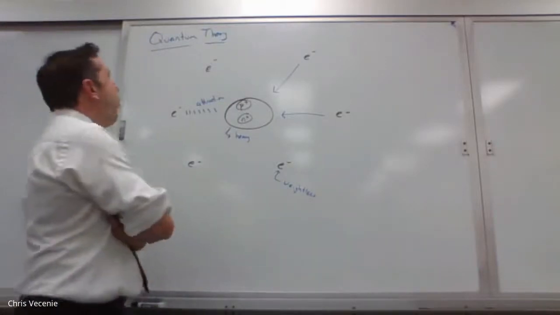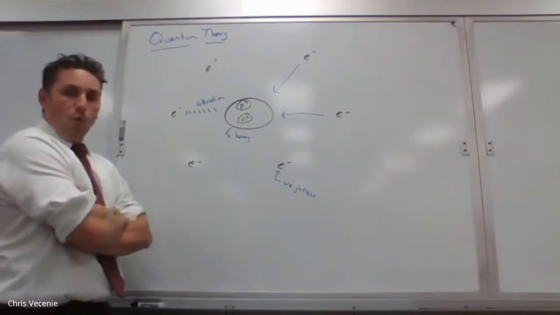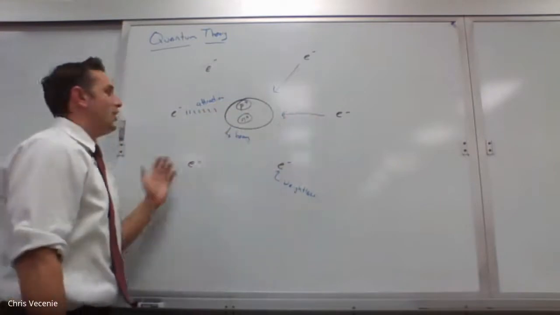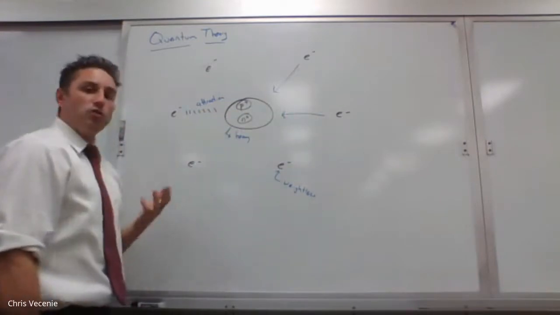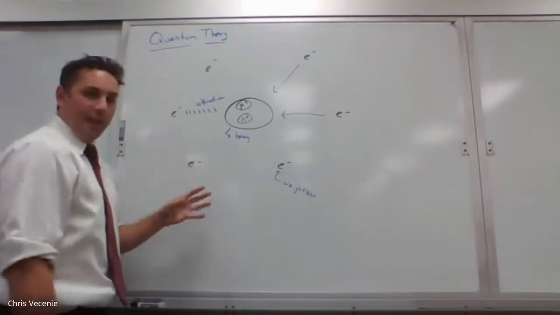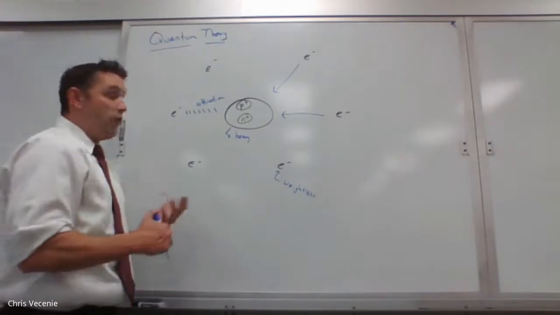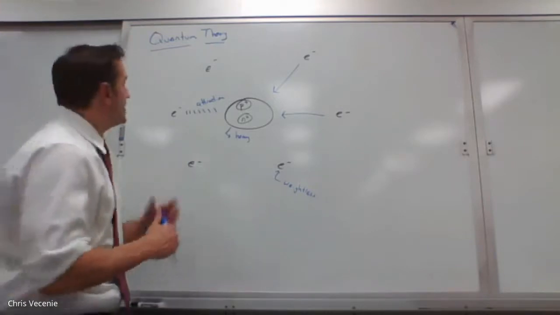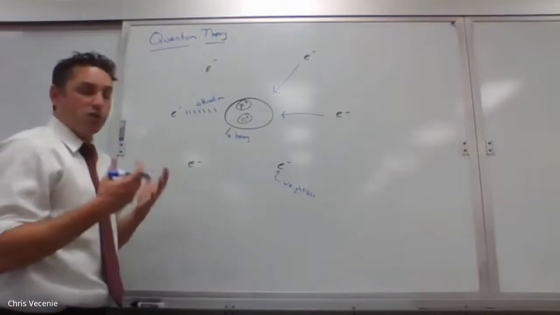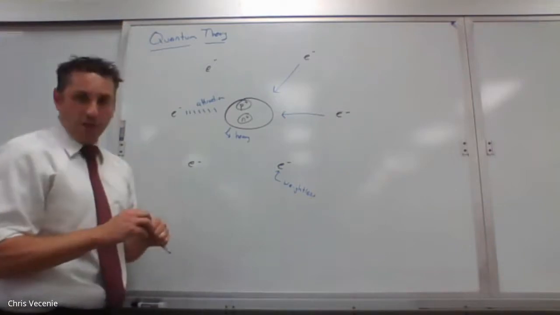Quantum theory is simply trying to answer a simple question. That question is, where are these electrons at? Quantum theory is about trying to pinpoint where the electrons are in the cloud and why it is they aren't crashing into the nucleus. Those are the two fundamental questions. So it's nothing crazy. It sounds all heavy and crazy, but it's not. It's just, where are the electrons at and why don't they crash into the nucleus?